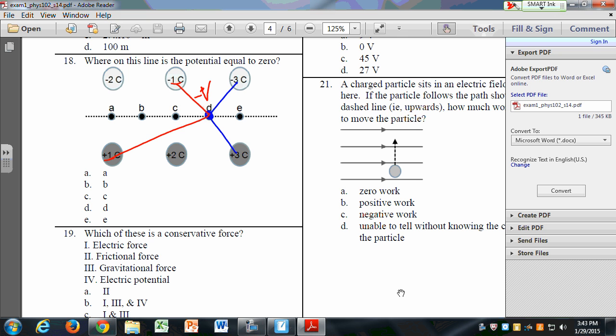R is smaller, so V is bigger. That negative V is larger. So it doesn't cancel out, is the point. And the same with the 2 coulomb charges. This distance is different from this distance, so they don't cancel out. Again, we'll see that in the online quizzes or the concept tests that we do in class.